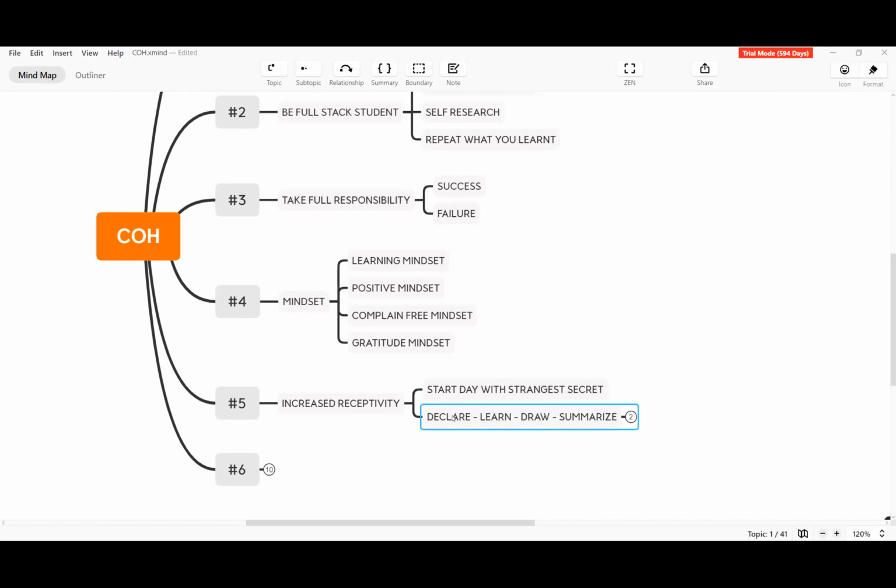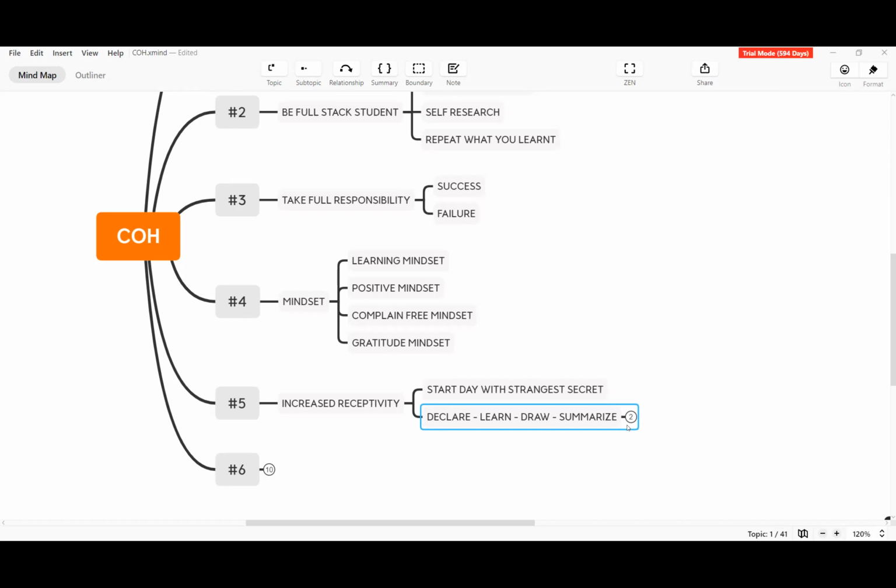So how are you going to declare? We are going to declare right away, right now, and then we'll get into the learning. And today we are not going to complete, because this is the touch base of day one of the business analysis track, week one. And whatever you have learned, you are going to draw, and that drawing you will be doing with pen and pencil, in a way that you can refer to it as an example while you are summarizing so that any child can understand.